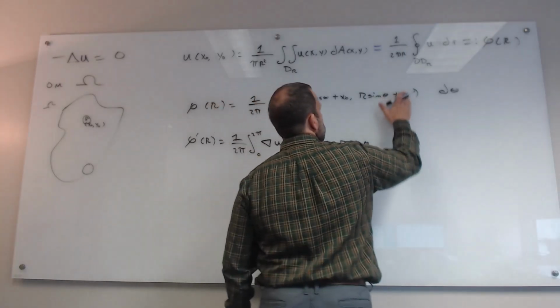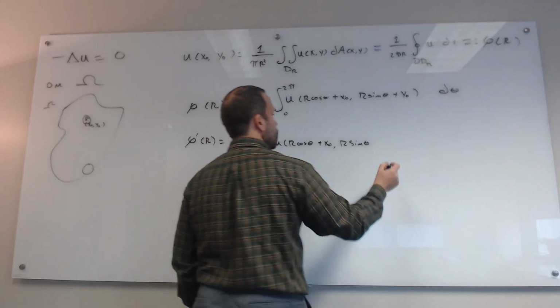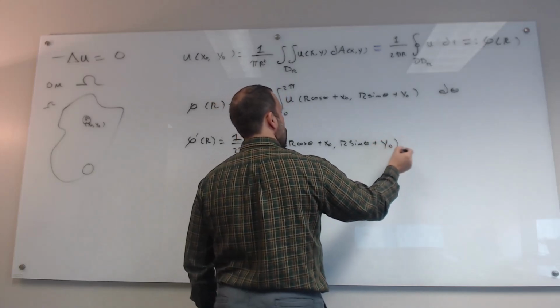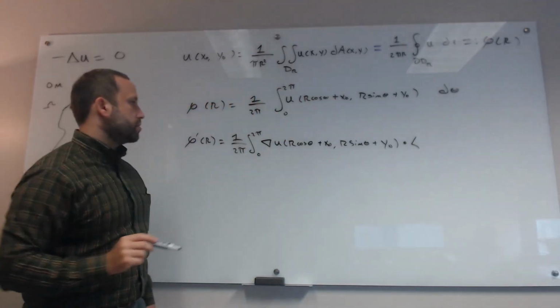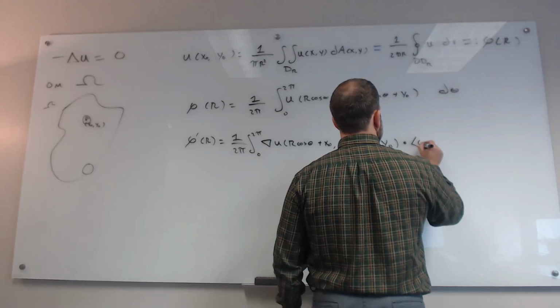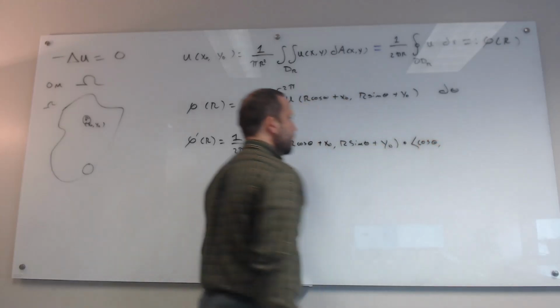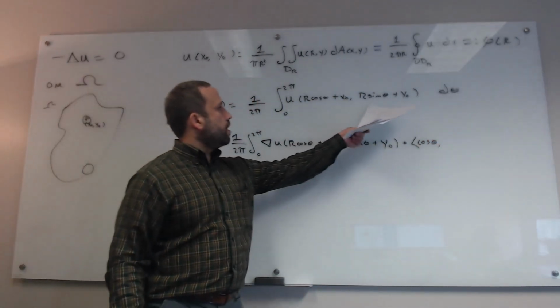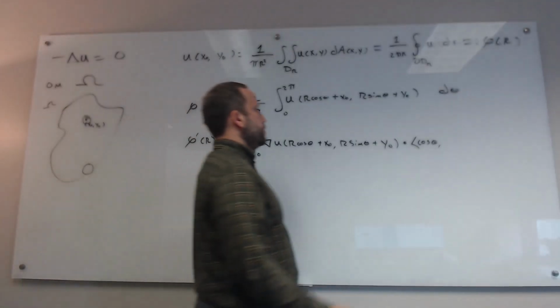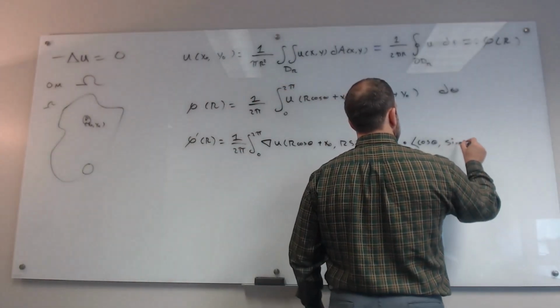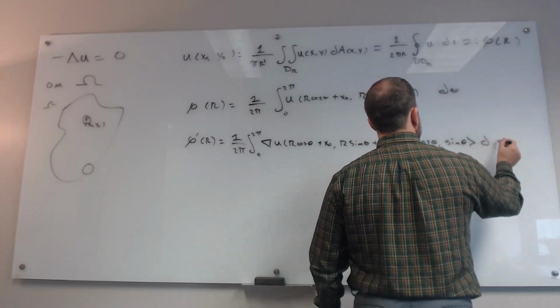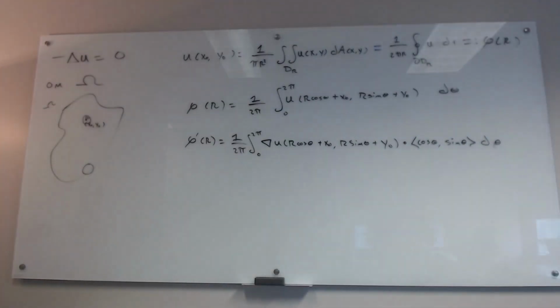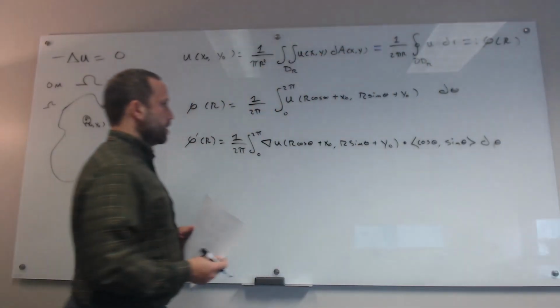I did it again. It should be plus y naught. Okay, r sine theta plus y naught. And then we're going to dot with the derivative of that component with respect to r, which is cosine theta. And then we're going to dot with the derivative of this component with respect to r, which is sine theta. Then we've got d theta. Okay, sorry, I just found a more serious error in my notes here.